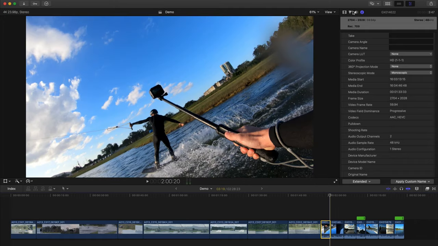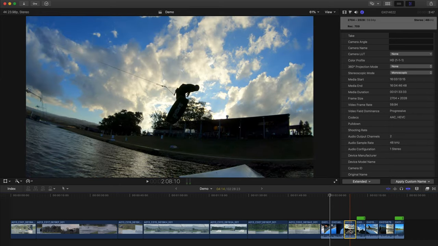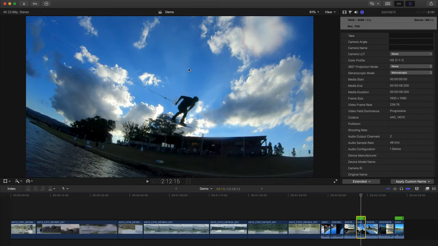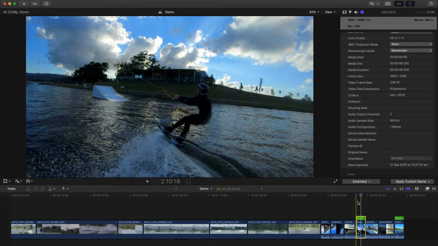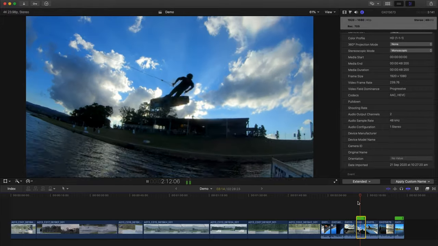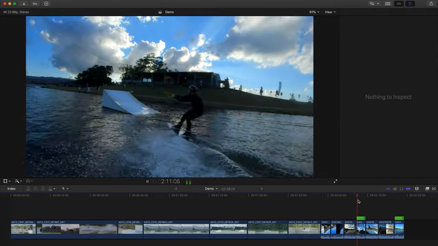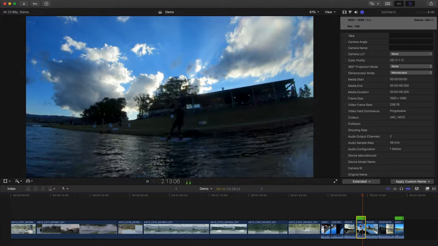One of the reasons why you shouldn't always look at the information at the top is when you have ultra slow-mo clips like this one. That one was shot in full HD and here it says 60p, but this is not true. The correct value is 240 frames per second. For some reason, Final Cut doesn't show it here. And similarly to before, the clip is played back directly in real time. If you watch this clip, you are watching 240 frames per second.